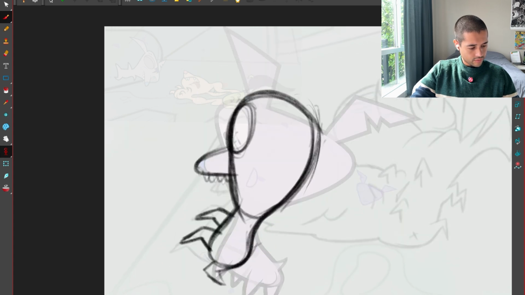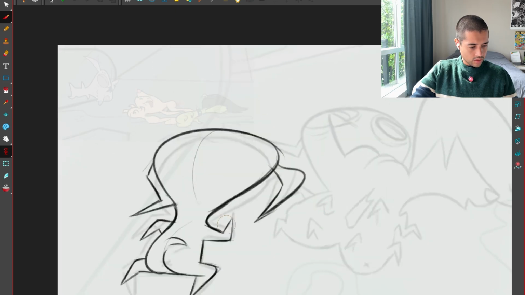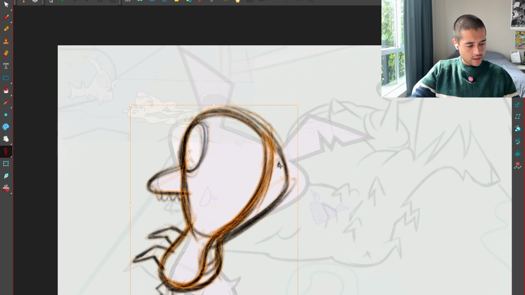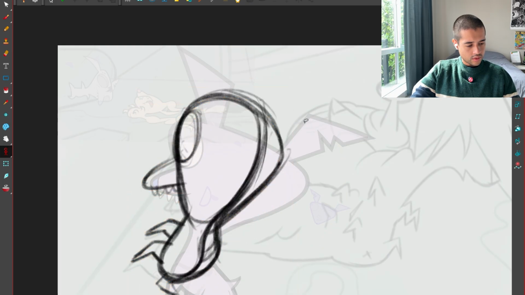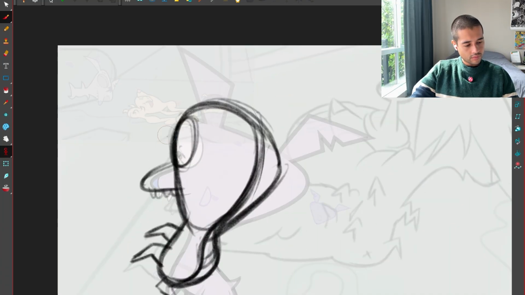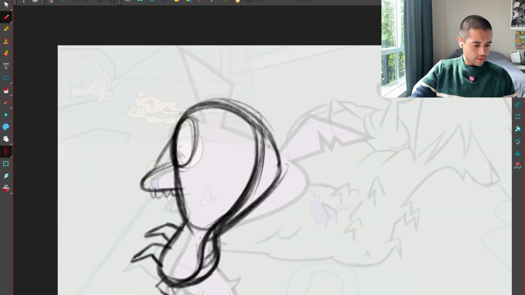The tail here. The butt here. I feel I'm losing volume on the body, so I'm adding more volume here. Now this is the base here, so this head should be at that point over there. Now I am going too low here on this part. Let's get rid of this.